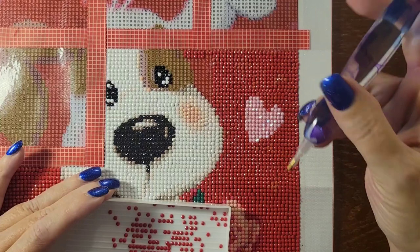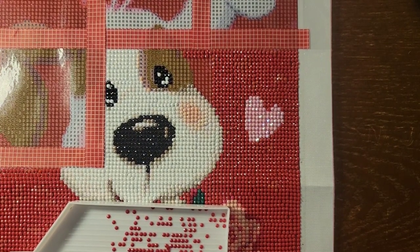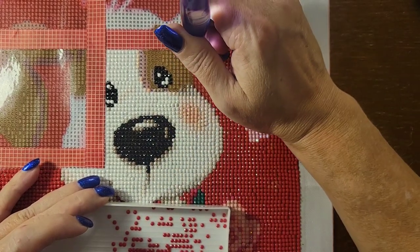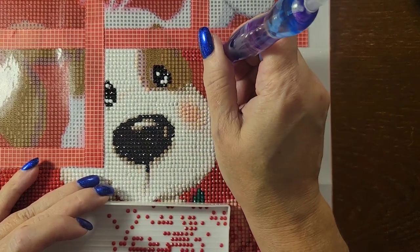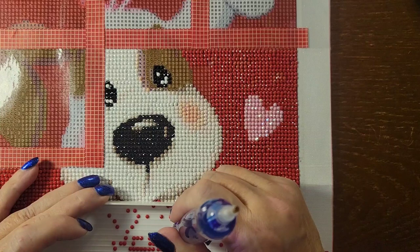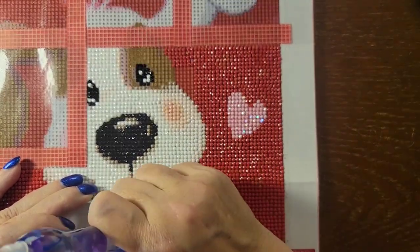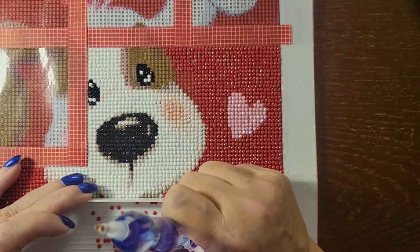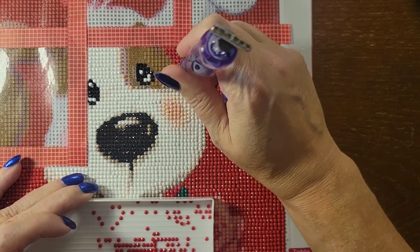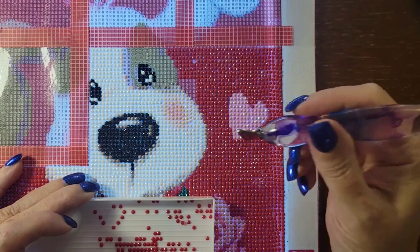I need to change my putty, but I've been playing with it and keeping it going. I like to make it last as long as it's going to, so that I don't have to buy any more for a while. No wonder I'm having issues seeing. I don't have my light pad on.